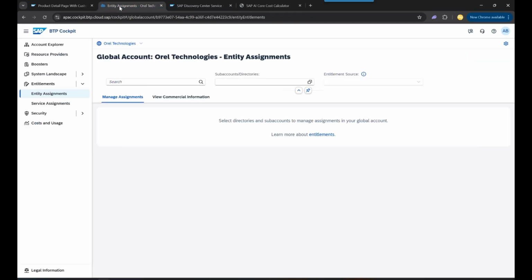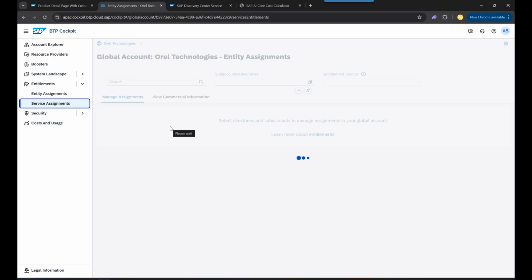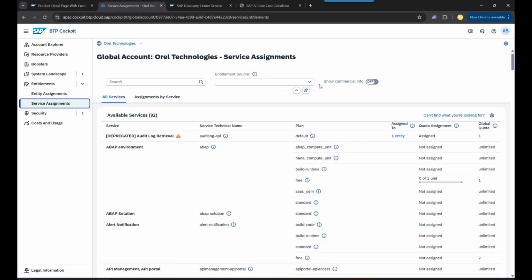Great. So now coming back to entity assignments. We are going to go back to service assignments for our sub account, and we're going to assign the subscriptions and services which we would like to use for our sub account.